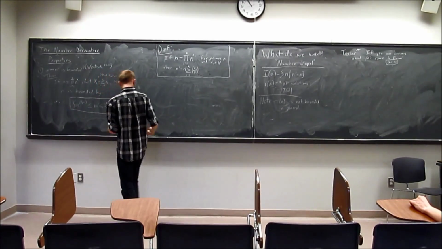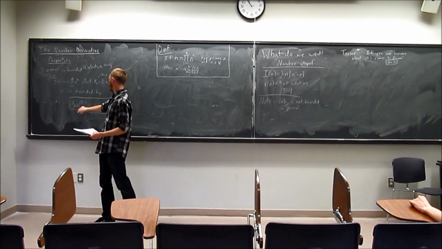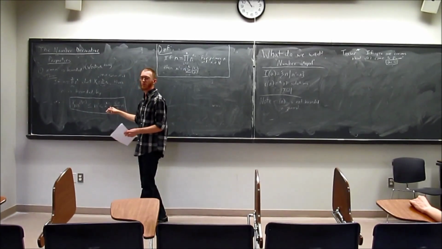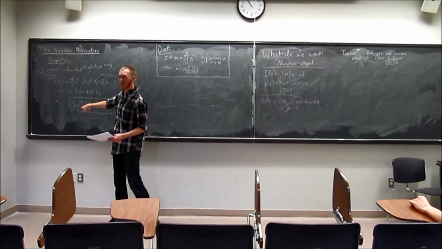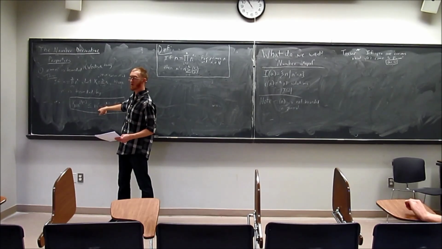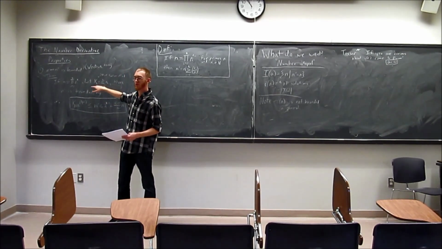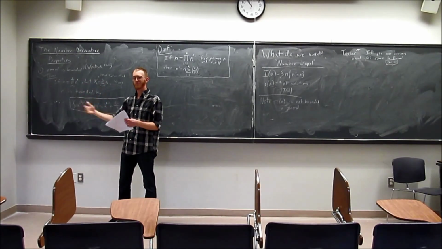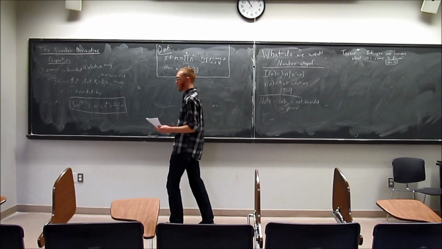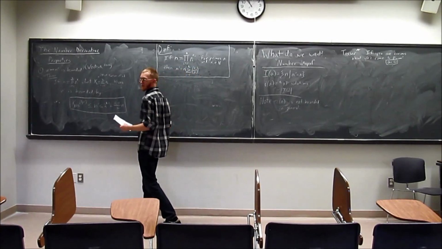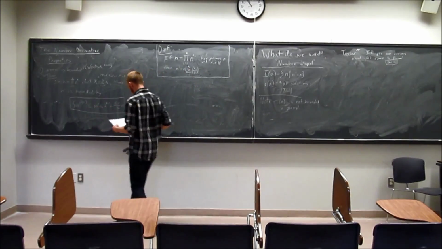Oh, that was a terrible sound. Alright, so this kind of comes out of nowhere, but I'll prove this one. This one's a little bit more involved, so I won't worry about the upper bound. But what's really interesting here is that in both cases, the bounds on our derivative come from the number of factors of that derivative, so how many primes are composed to make this number. And that's a really interesting thing that I will show you a cool picture of in a minute. All right, so why is this the case?